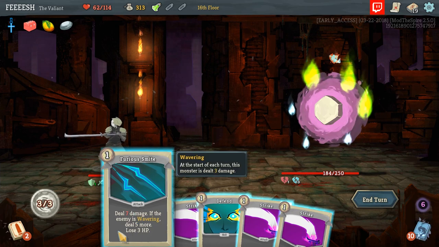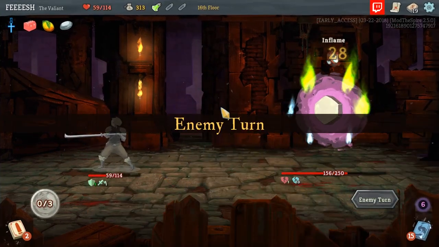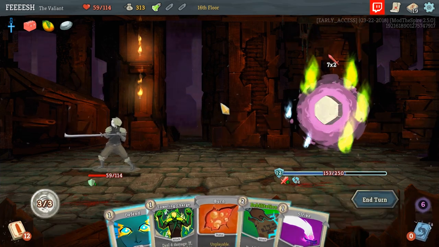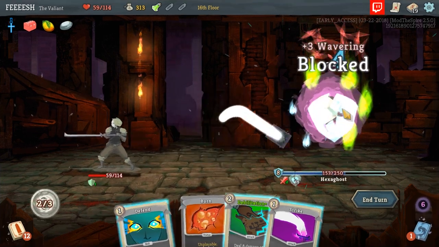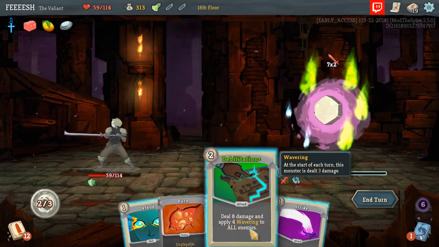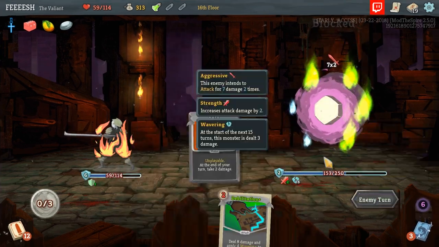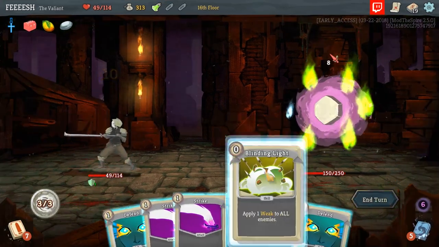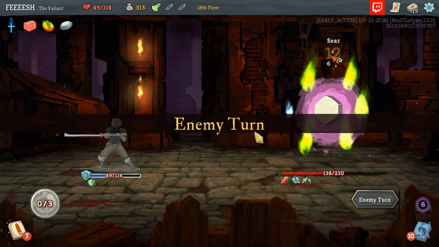I almost feel like wavering needs an additional effect on top of what it already does. It just doesn't feel quite good enough as it is. But I guess really it's supposed to be used as kind of like a Boolean. It's like, does it have wavering? Yes. Okay, now it takes extra damage.